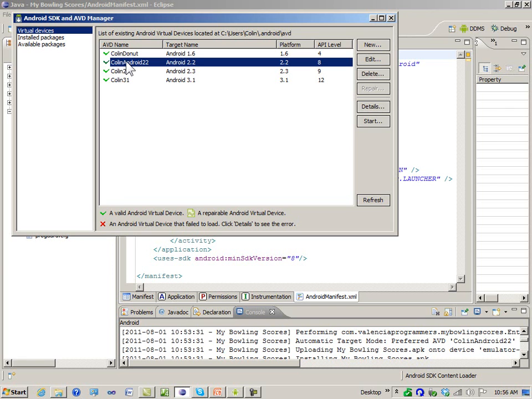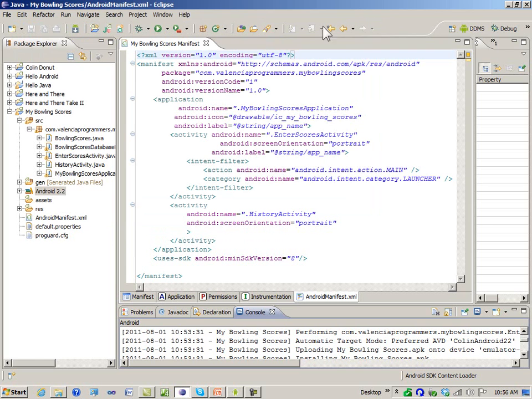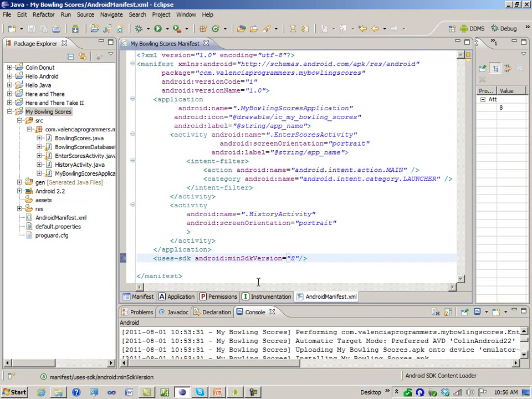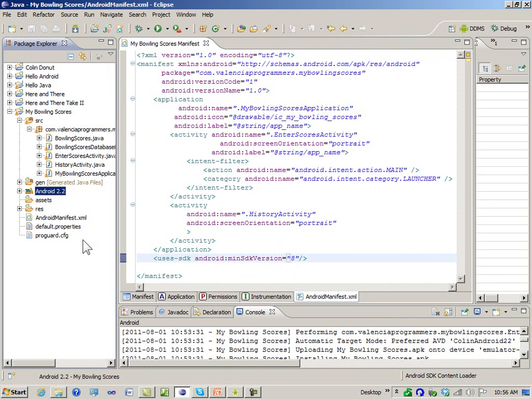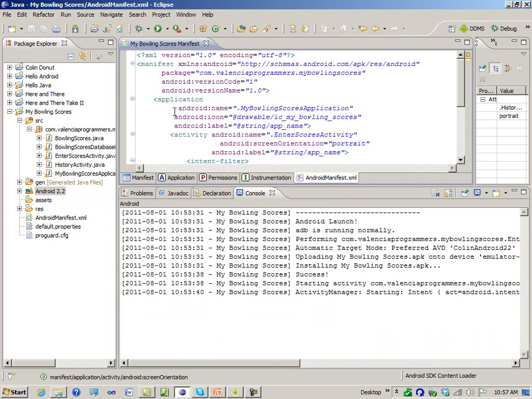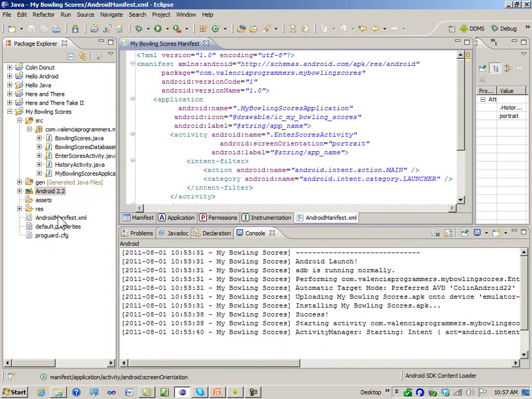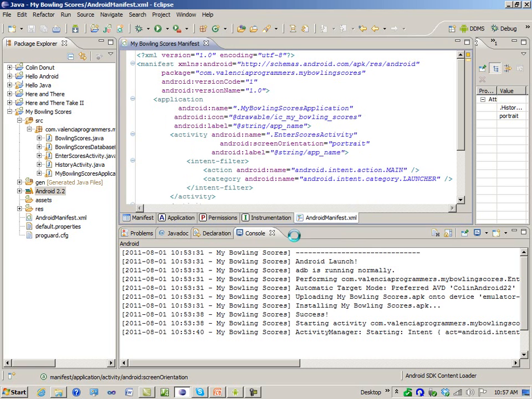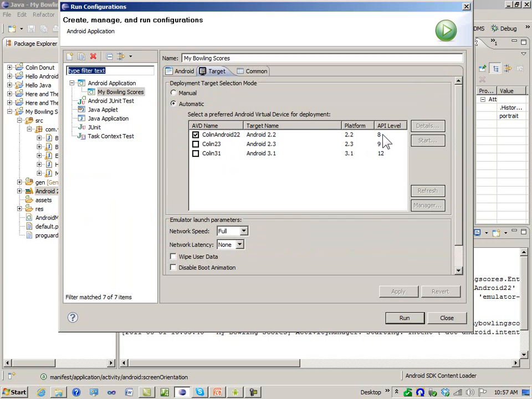So I'm trying now, going back to Android 2.2 and seeing if it would work on that emulator. And what I had to do for that was, in the manifest, change this to the min SDK of 8, which is 2.2, and automatically it would load the appropriate APIs for Android 2.2. And what you need to remember to do if you're going to rebuild the project with a different set of class libraries is make sure that you clean the project and get rid of all of the old class files that were compiled using the previous one, and then use run configurations just to make sure that you're running on the right thing.